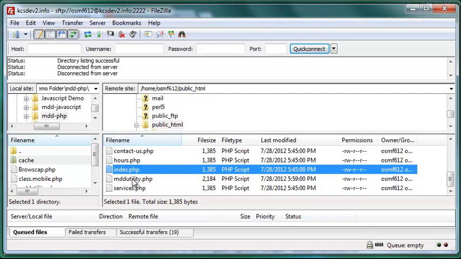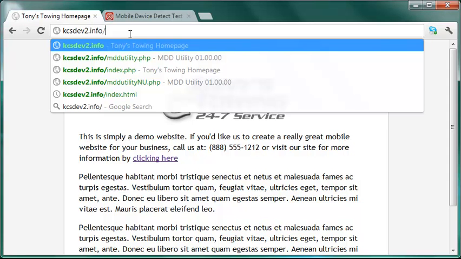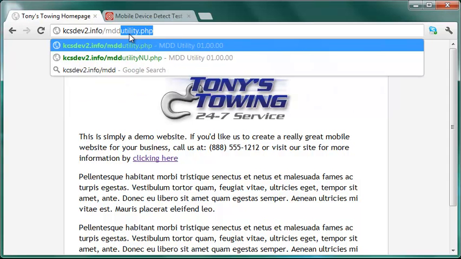So with that done, we can actually go back live to the web and open up a browser. And what we want to do is, after the main site's URL, this is the demo URL for this demo website installation, I'm simply going to add a / and then I'm going to type mddutility.php.